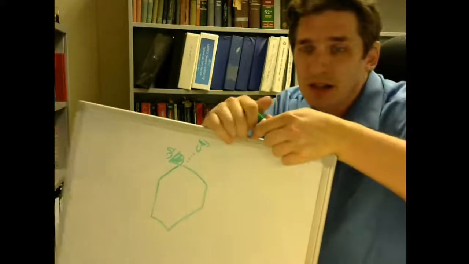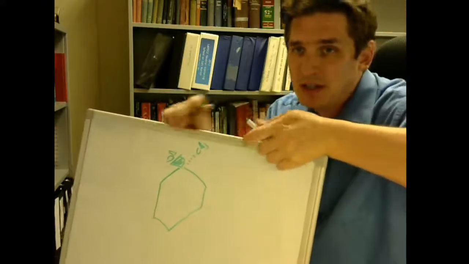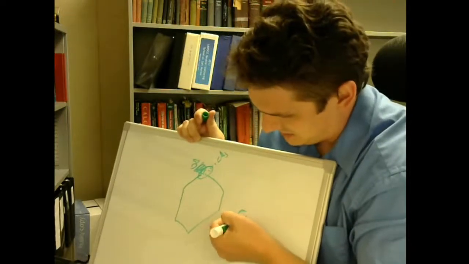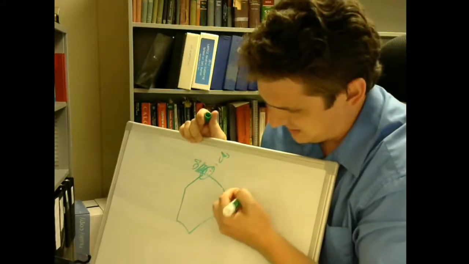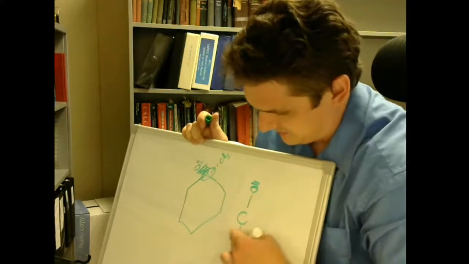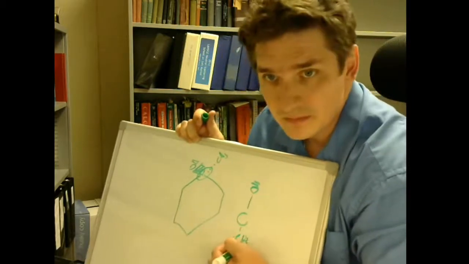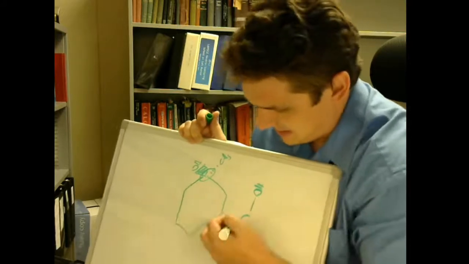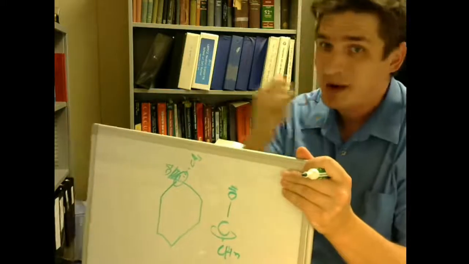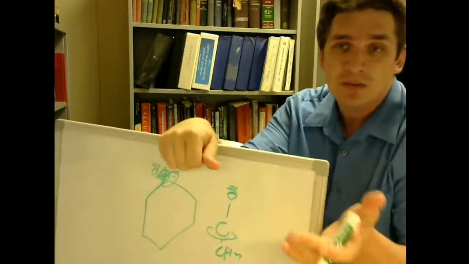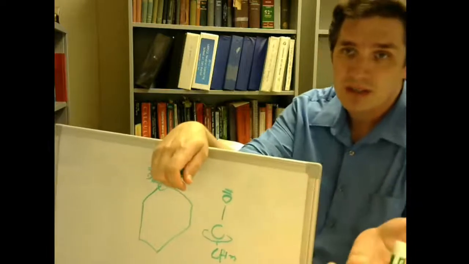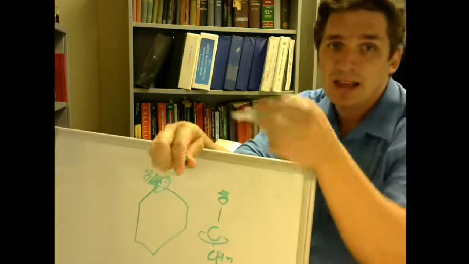And the reason we know this doesn't have chirality is that if we look at this carbon here, and we look at what's bound to it, we've got an OH group, a CH3 group, and then we've got this ring going around it. And this ring looks the same if we go clockwise or counterclockwise, so there's no difference in the groups bound to this carbon. Because two groups are the same on this carbon, it ends up being an achiral compound.